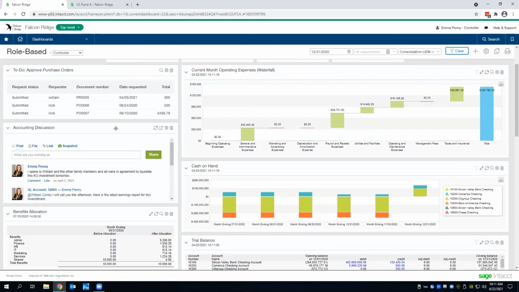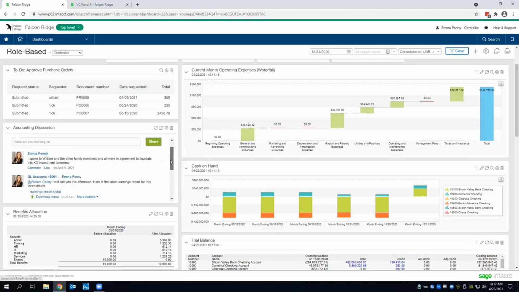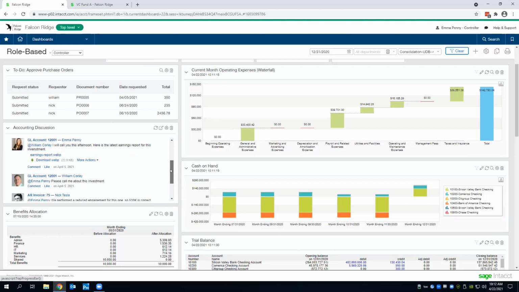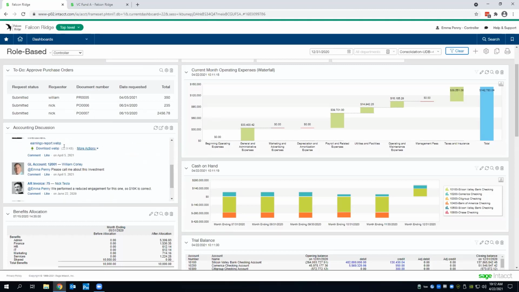And then another really important component of dashboards is this ability to have a collaborative discussion. And this can occur among any of the users of the Sage Intacct system. And the users can be strictly accounting users, fund managers, people that are in the system every day putting in transactions. But we can also extend out the access to the dashboard to the partners themselves and start having discussions around objects and financial reports that are happening within the system. And those are directly tied into what we're talking about.